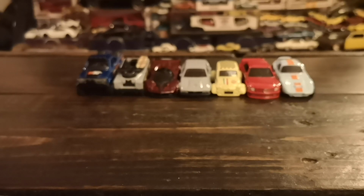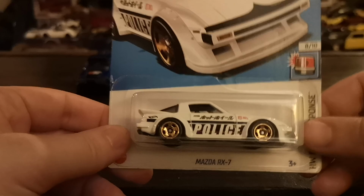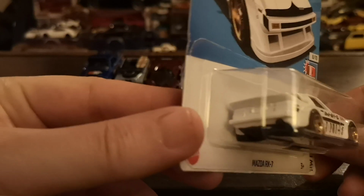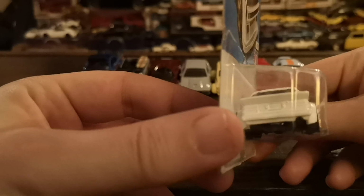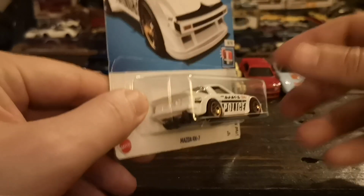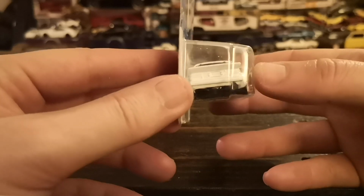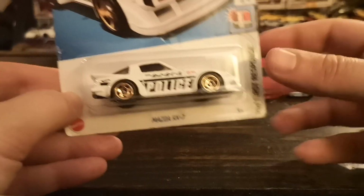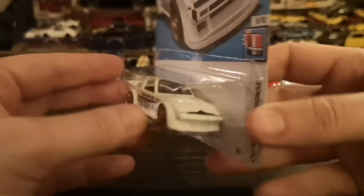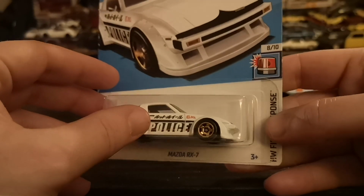So, oh yeah, and another one I could not pass on. There were actually a couple of these. The police liveried FB RX-7 or SA22 RX-7. Based on the rear lights, I think this is an early one, so SA22 as opposed to the SA22C, which had revised rear lights that were longer on the rear. This one has the smaller ones. It's kind of hard to see because it's very washed out with the white and no tampos on the back there. No tampos on the front either, but those are fairly easy to add.